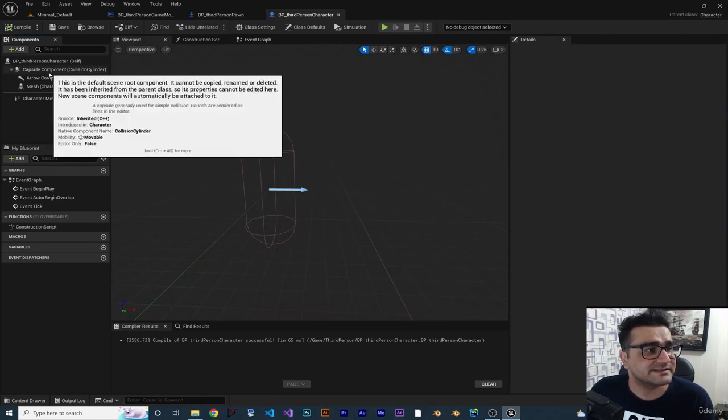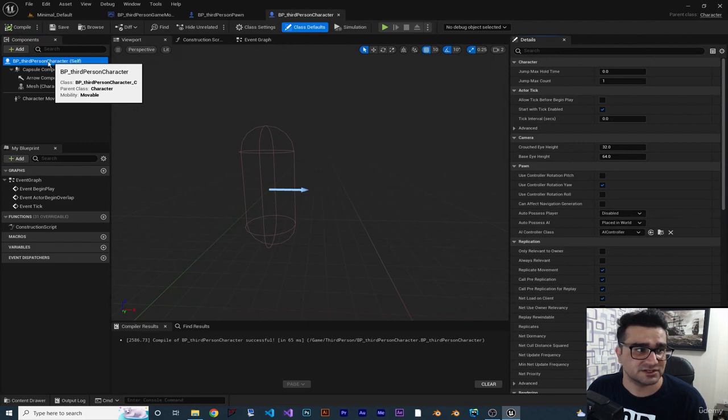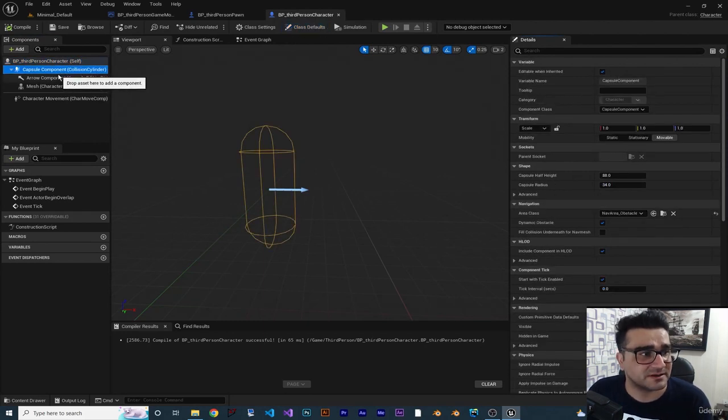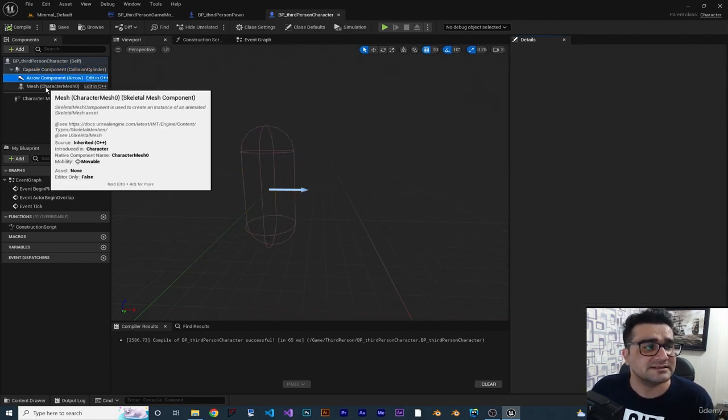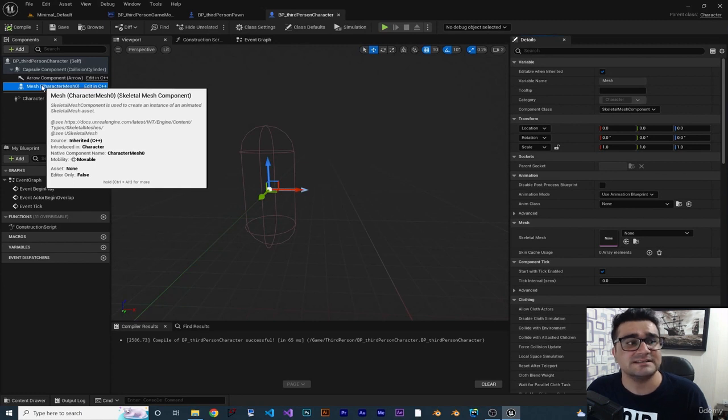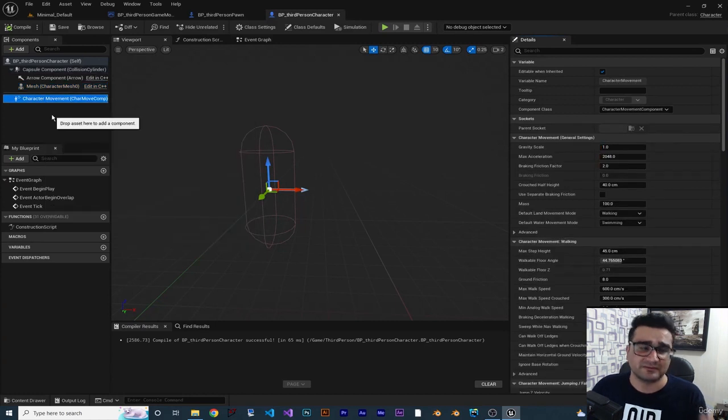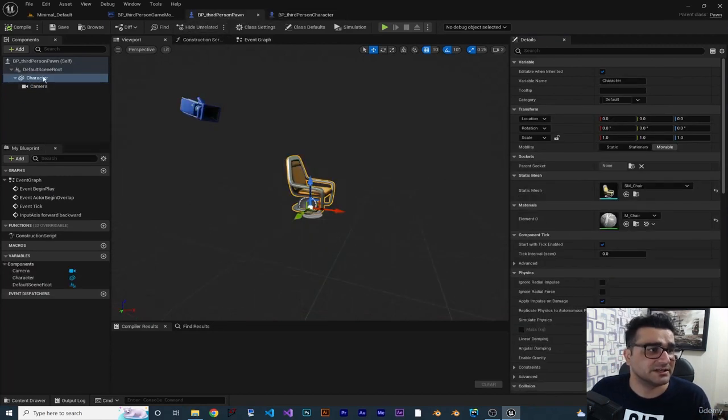And in here you can see we have our character class that we just created, and we have a capsule component, and in the child of this capsule component there is an arrow component and there is a mesh component, and this mesh is a skeletal mesh, not a static mesh. I didn't talk about the skeletal mesh, but I will talk about it. Don't worry about it. It's just like a static mesh, but it has some animation to it, and I will show you how you can work with it. And it has a character movement component that we did talk about that gives us the functionality of walking, running, swimming, and all of that. Now I want to do exactly the same in here, character and camera.